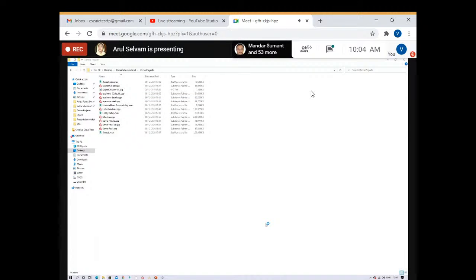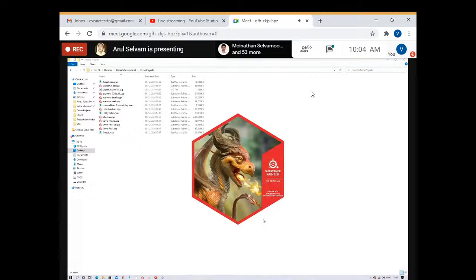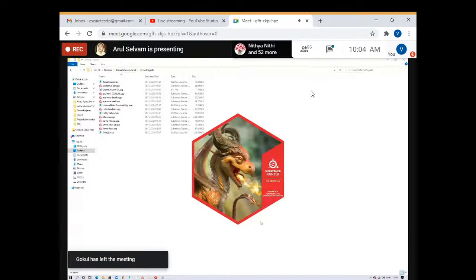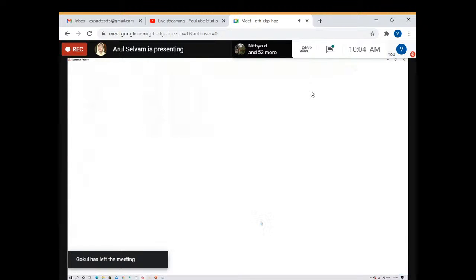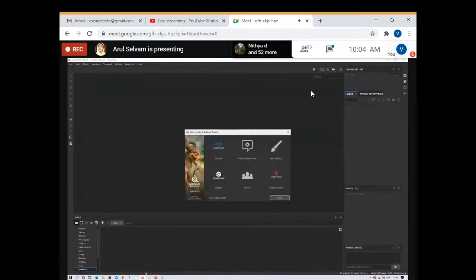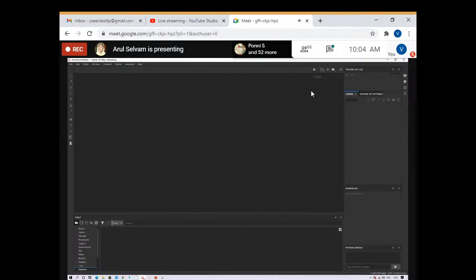I'm going to use another software called Substance Painter just to show you the mesh. We created a project for the medical industry. It is a representation of an eye. It has three different layers: outer layer, inner layer, and the middle layer. I'm going to show you the eye's inner details.